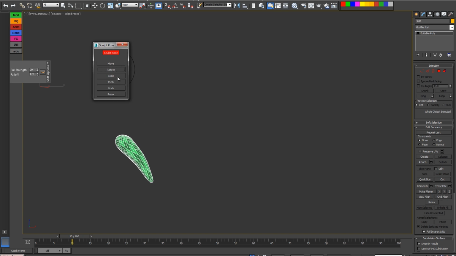Okay, you have the rotate brush as well, the scale, the push brush, the pinch, and the relax.